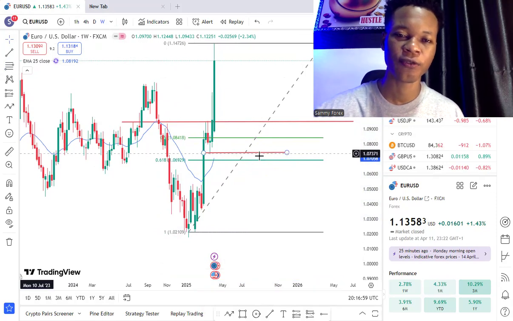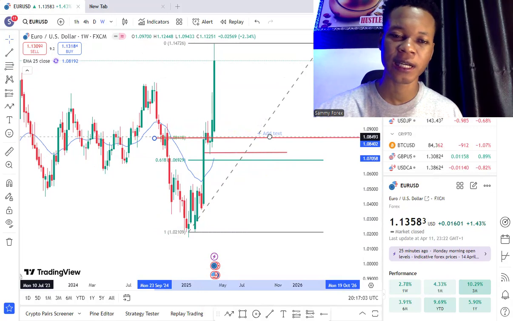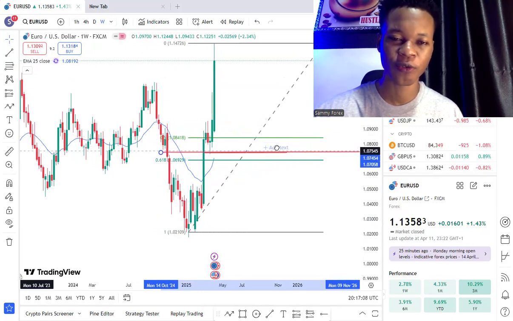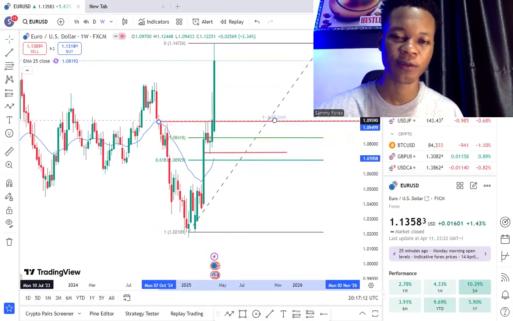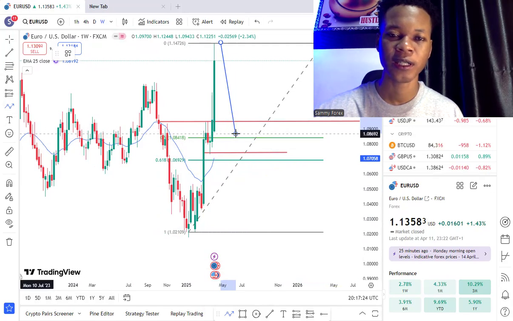If you apply your fib levels at this particular zone, price can come all the way to this zone, or to this zone, before retracing. So I'll keep it around this particular zone and take entry, just be looking for a buy opportunity. On EURUSD, price can make a drop here and then continuously go up.